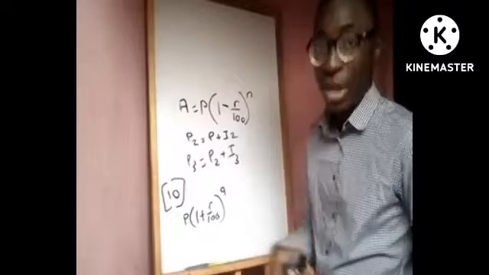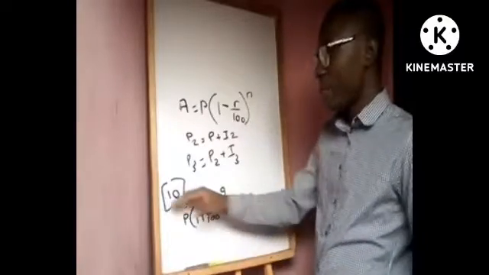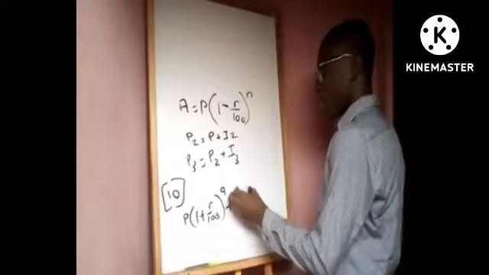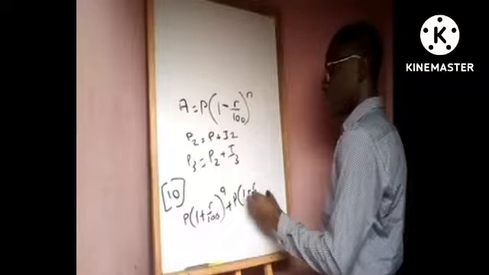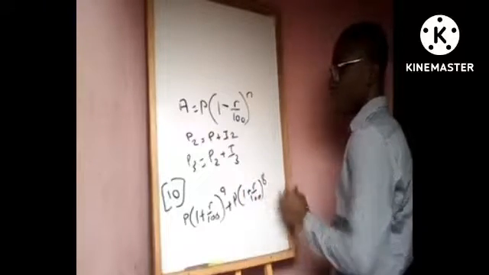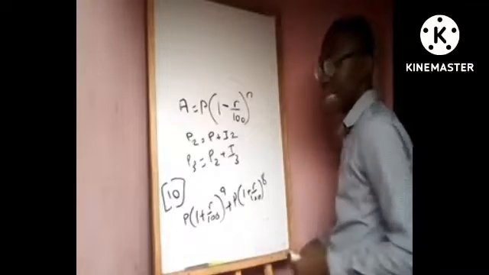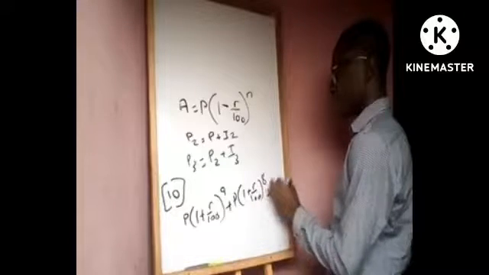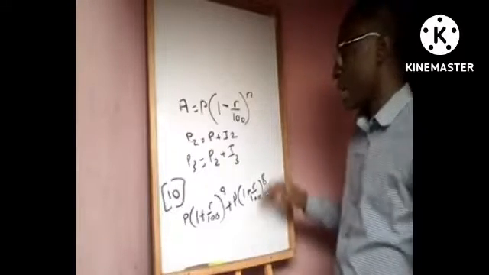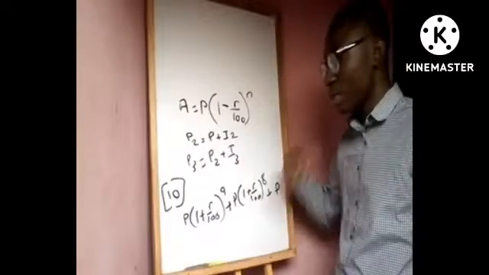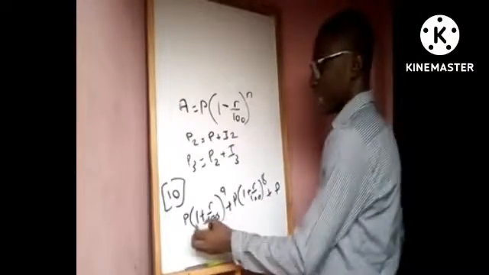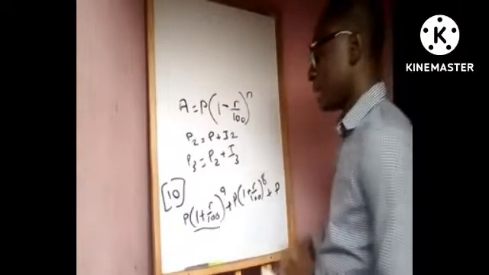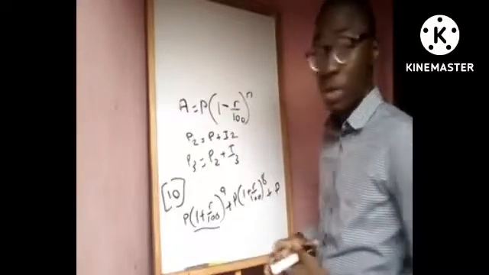Then the pension for the second year will be able to earn for only 8 years. So the second amount gained at the end of 10 years will be P times (1 + R/100) raised to the power 8, and so on and so forth. We get to the end where the 10th year pension is only able to earn an amount of P. So this forms a geometric progression where we are subsequently multiplying by the term (1 + R/100). This geometric progression, you can solve it in different ways. This annuity is a very interesting part of mathematics, and we're going to be solving questions on it too.